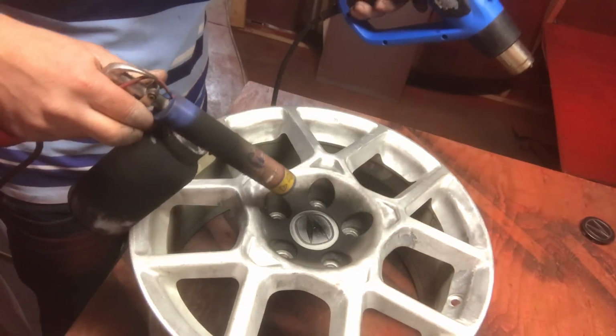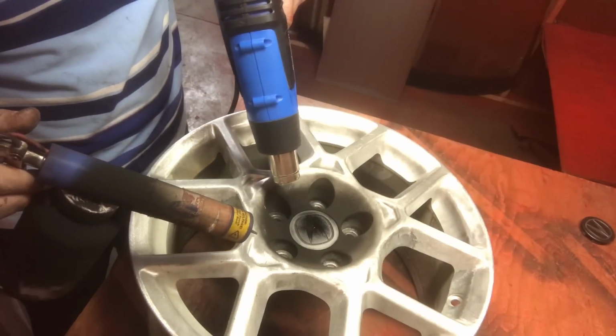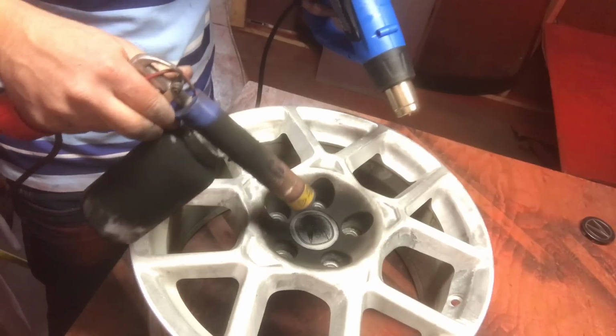You only get one shot. If you screw it up, that's it. So don't burn it. Take your time and keep putting coats on.